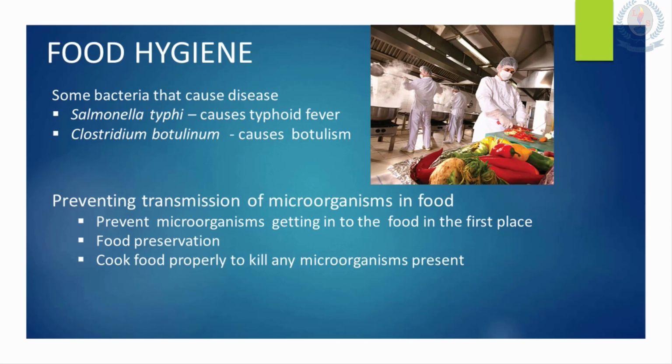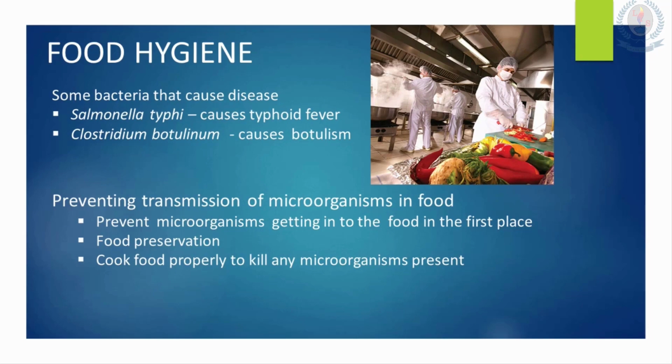And in your home, food should always be stored in a way that minimizes contamination. That means cooked and raw foods should not be stored together. This is because bacteria in the uncooked food can be transmitted to the cooked food. Also food should not be left in the open air on a work surface, because bacteria in the air could land on the food, and insects such as flies could carry bacteria to that food. That way also food can be contaminated.